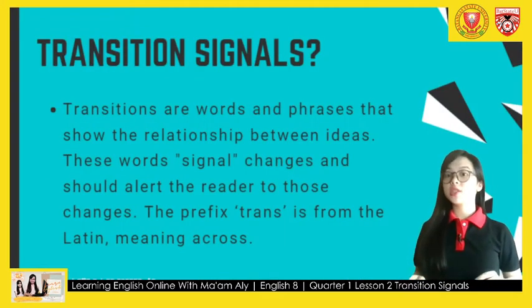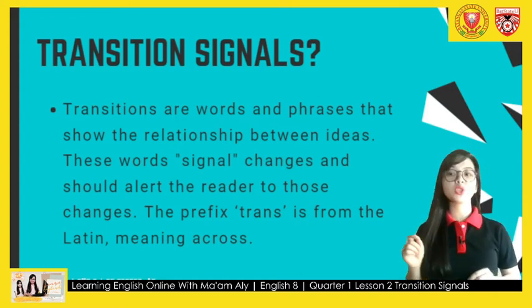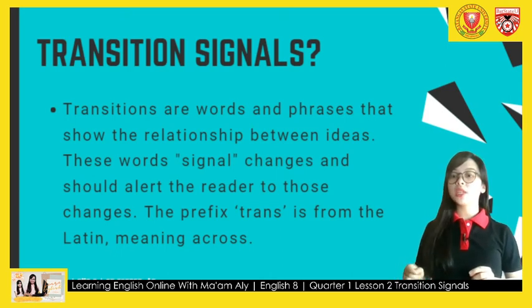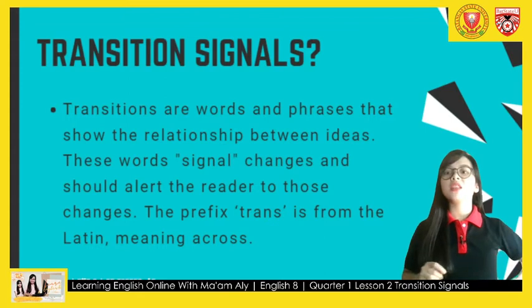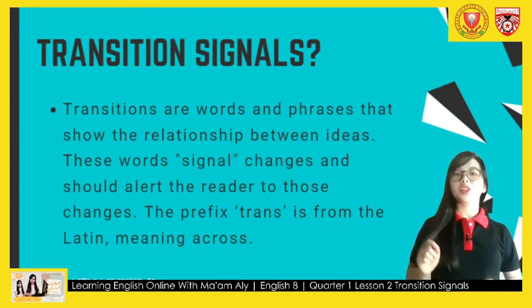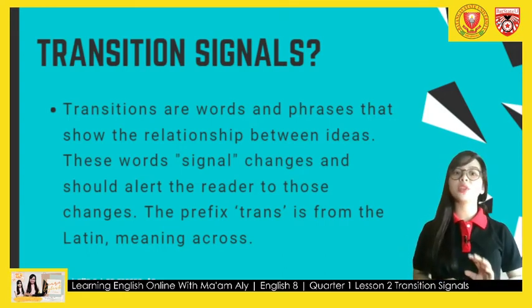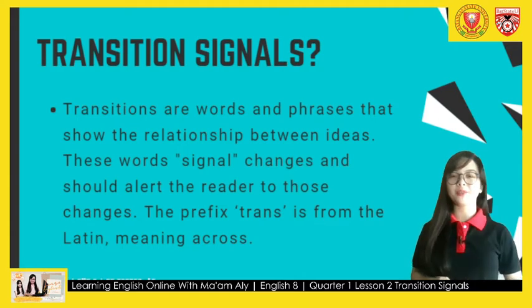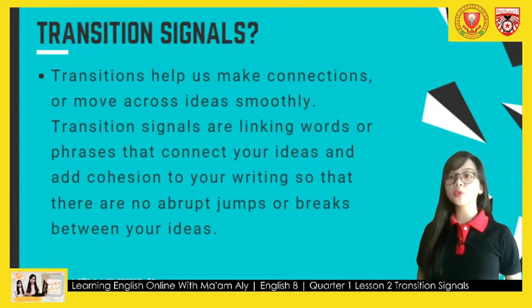What are transition signals? Transitions are words and phrases that show the relationship between ideas. These words signal changes and should alert the reader to those changes. The prefix trans is from the Latin meaning across. Learning to pay attention to traffic signs is a critical skill for drivers. In much the same way, learning to pay attention to transition words and signals is a critical skill for readers to acquire. Transitions help us make connections or move across ideas smoothly.